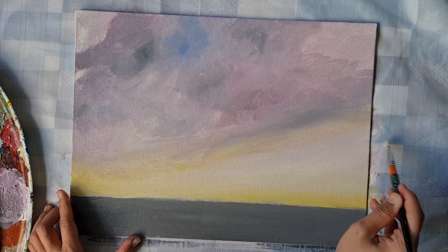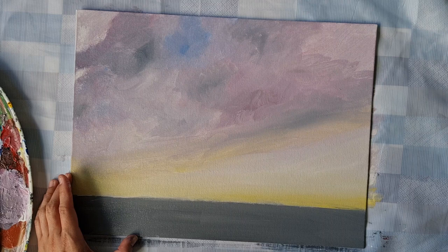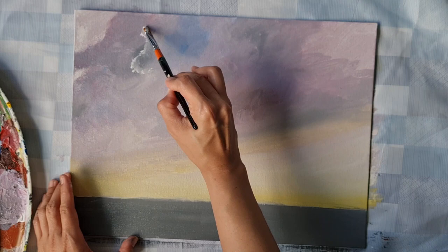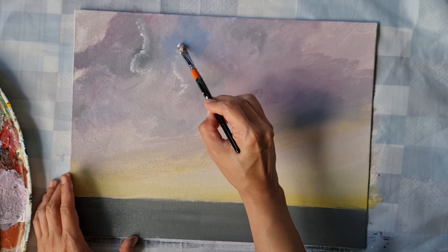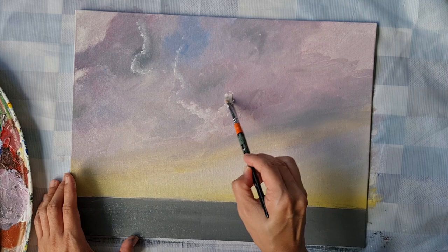Alright. I'm gonna wash my brush out. You know, I think this is the first time that we wash our brush for this painting because, as much as possible, I want all the colors to be present in one area and that we don't need to wash our brush. Again, wholeness of the painting. I'm gonna dab on some white markings randomly in between the colors. This is to suggest tiny openings in the sky, that the light is still there, but it's about to close. I mean, the sky is about to close because it's almost nighttime.